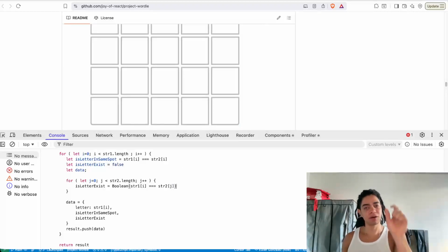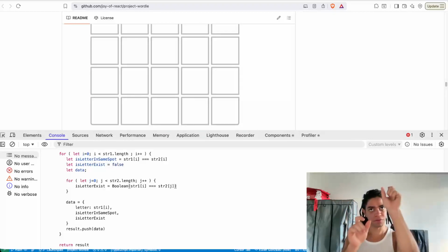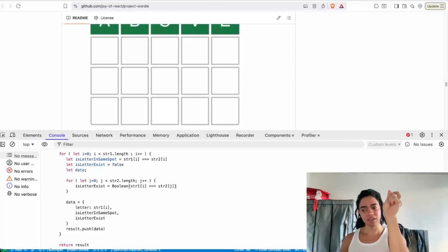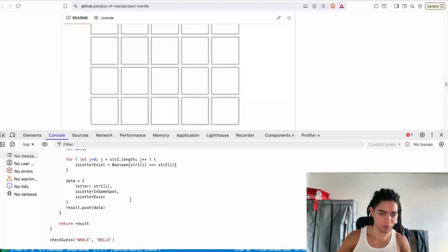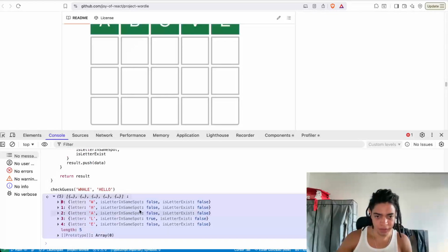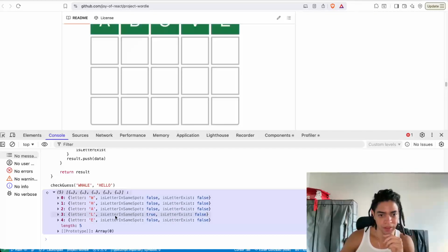So we're comparing the letter at that moment as we iterate through the letters of the first word, and then we're going to compare that with all the letters from the second word, and we're going to do the same, and so on and so forth. So now this will work as expected. As you can see, is letter in the same spot, no, but the letter exists. False. Is letter in same spot.